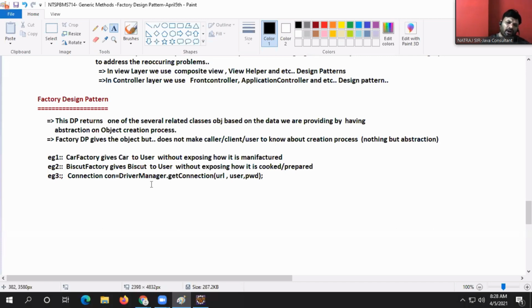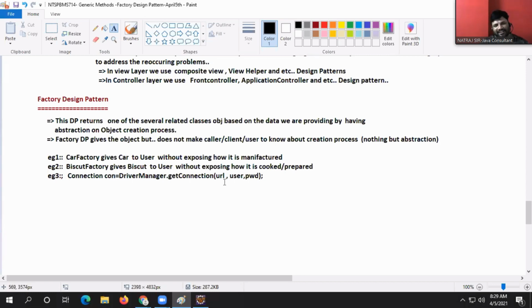See, you are asking for a connection object, and it is giving a connection object. Are you bothered about how the connection object is being created? Come on, guys. Using the new operator, using a one-param constructor, or using any factory method? No, we ask for a connection object and they give it. Moreover, does it use the same connection object class every time?